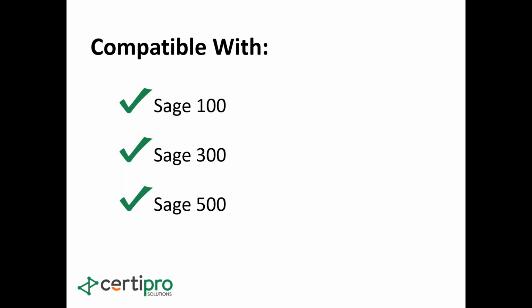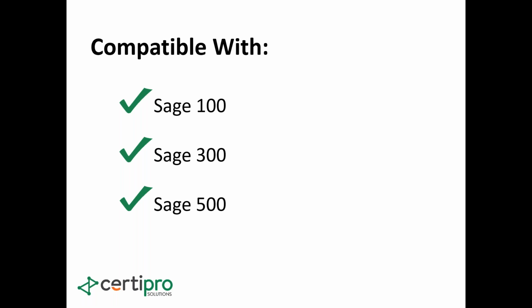While today's demo is going to be focused on Sage 100, I just wanted to briefly point out that AICC also works with Sage 300 and 500. So if your clients are using these platforms, what you'll see today will be applicable to them. First, I'm going to give you an overview of our automated inventory cycle count and the inventory counting concepts behind it. And then I'll jump into a live demo in Sage 100.